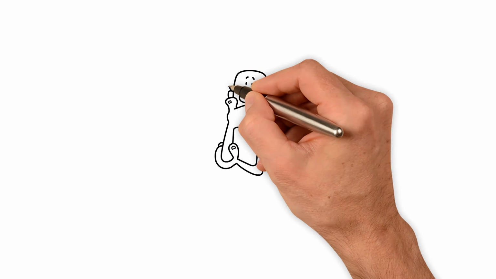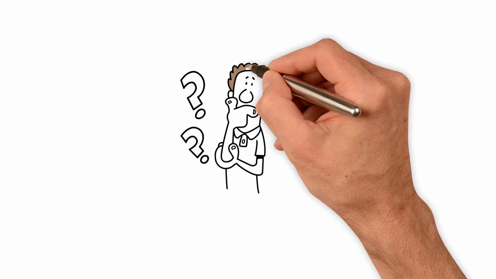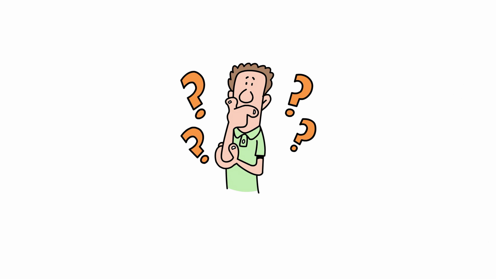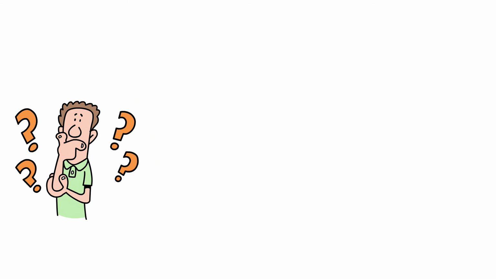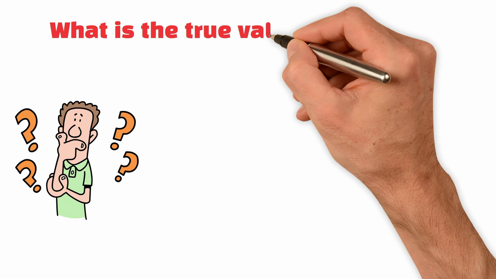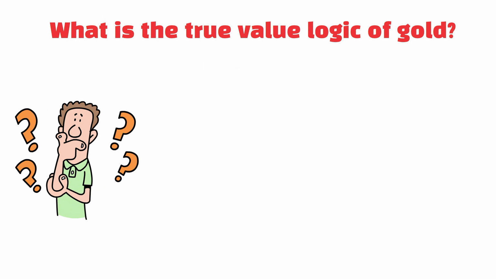Recently, gold prices have hit new highs again. I'm sure many of you are asking, can gold keep rising? Is it still a good time to buy? Should I continue to include gold in my portfolio? These questions all point to one core issue. What is the true value logic of gold?